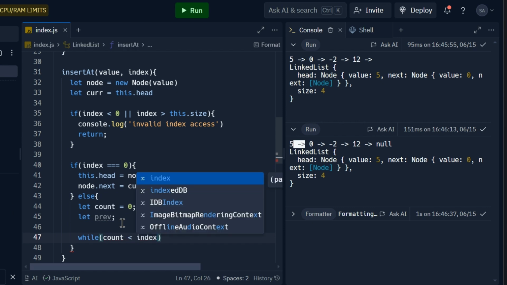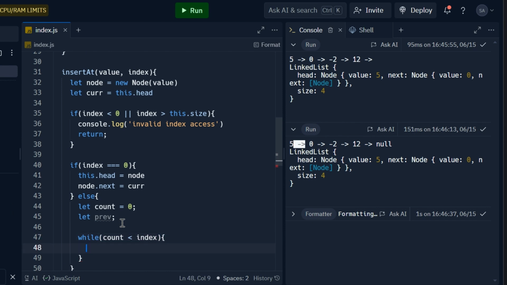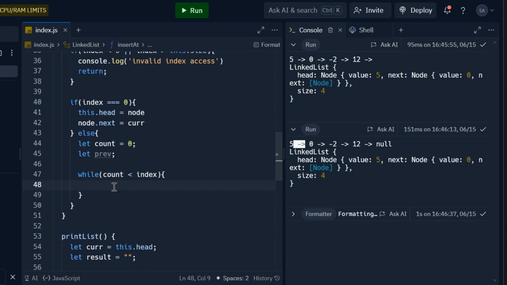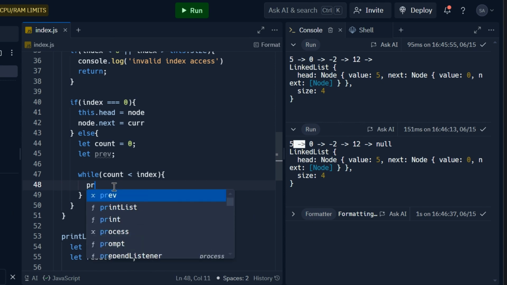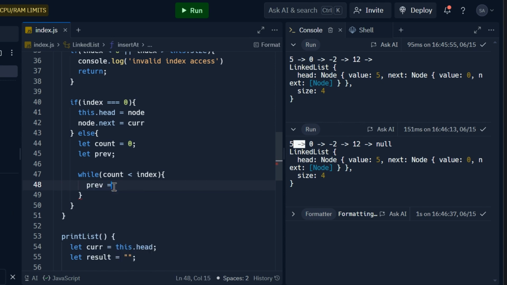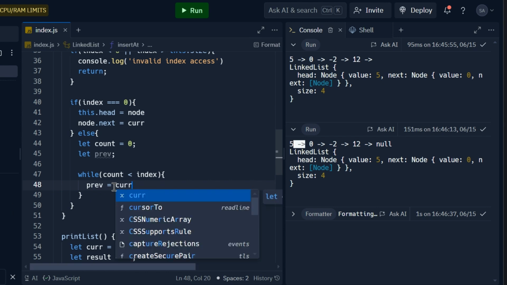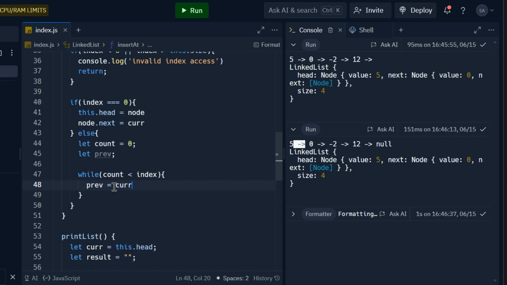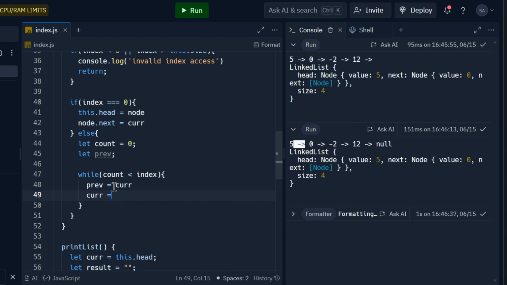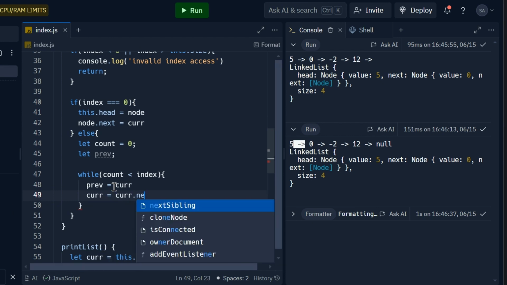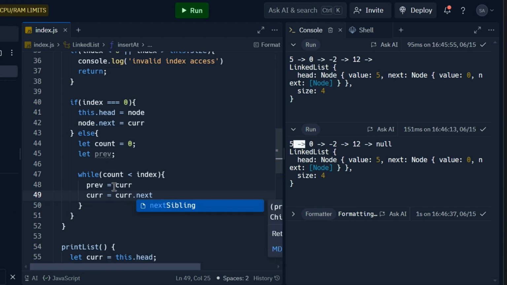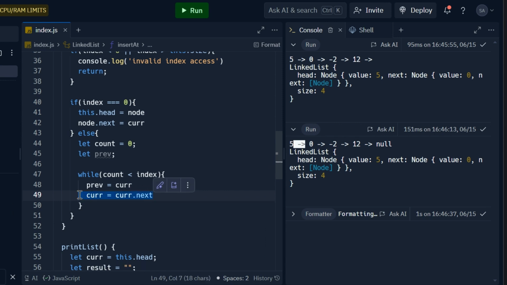So while count is less than the index, we want previous to be equal to the current node that we are on, and then we also want to make sure to increment current, because that's the only way we can actually loop through.